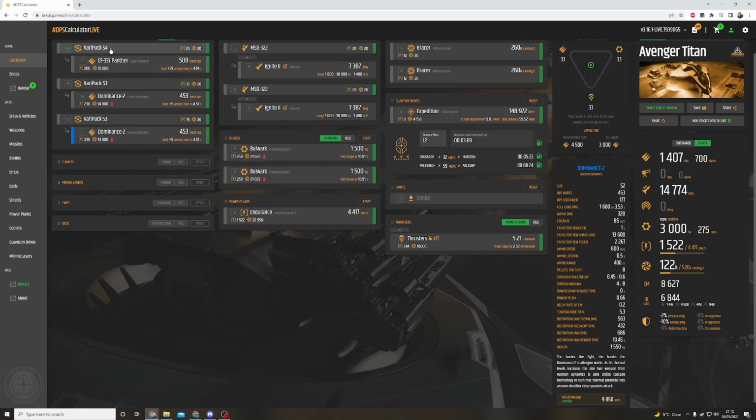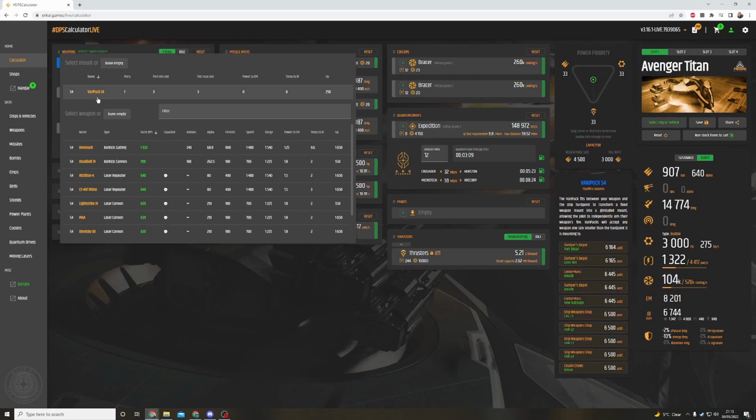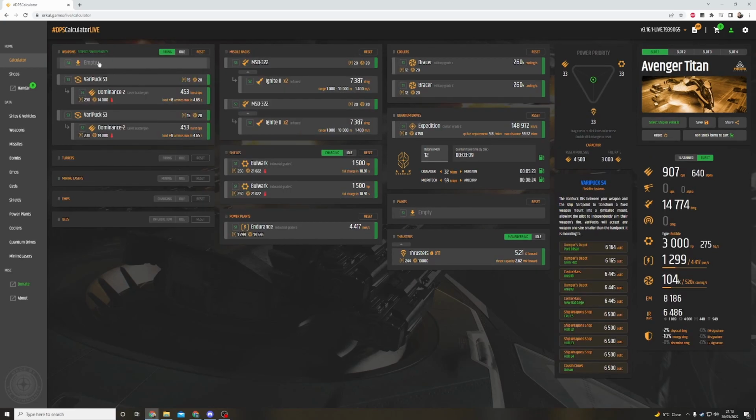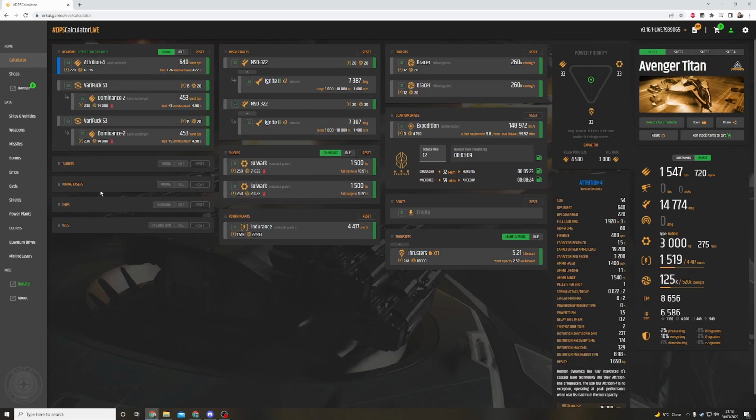But also, we can see here that we're using gimbal mounts, which is what comes stock on the Titan. We could get rid of those gimbal mounts, just leave empty there. And then we'll put attrition 4 on there, which is going to put the DPS up because it's a bigger gun, because we're not using the gimbal anymore.